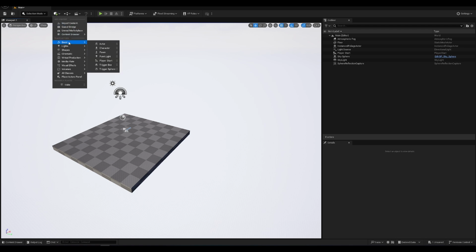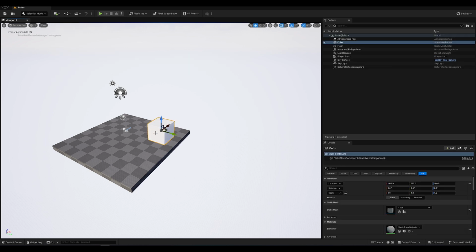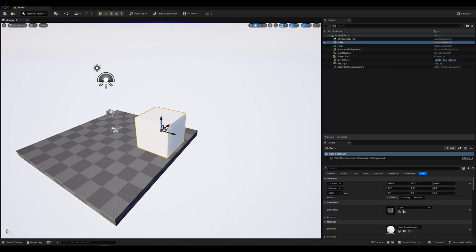Each object is a kind of actor. Even a cube is a static mesh actor. A static mesh is just an object which won't get deformed by default. Over here you can see the details of it.